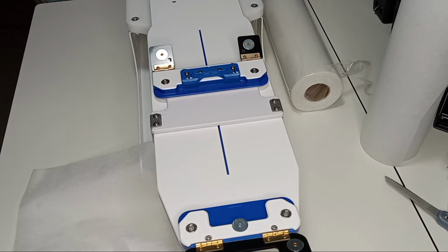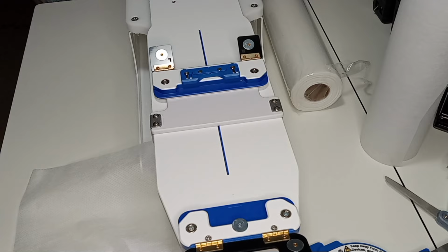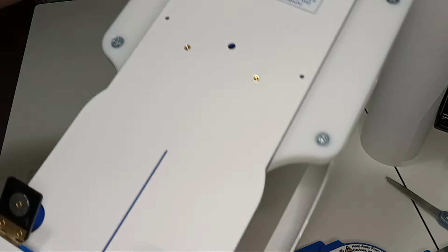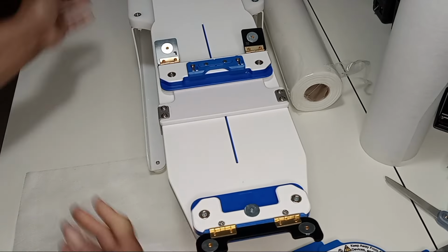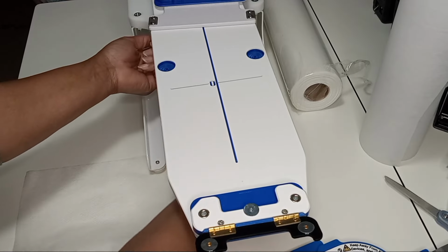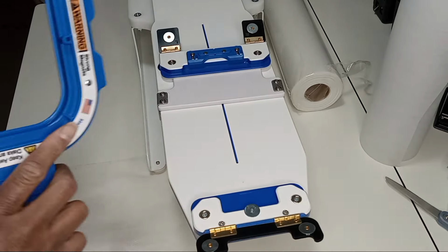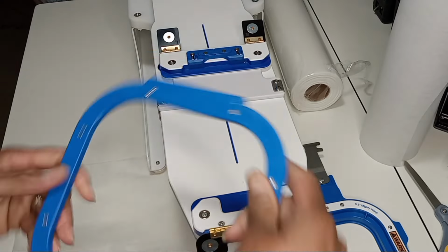All right, so we're going to be using the 5.5 MightyHoop. And today I'm going to use the adjustable freestyle fixture. This is the one that says 4.25 by 13, and it is adjustable. You can unscrew up under here and you can slide this up and down. You can use it for the sleeve hoop. You can use it for a couple of the different Mighty Hoops. So I'm going to be using it to help me hoop this onesie because it works out perfect for that.